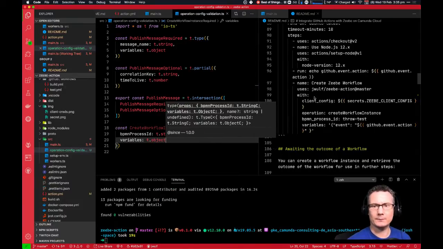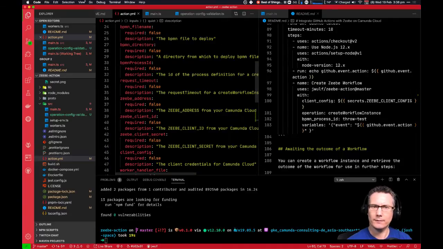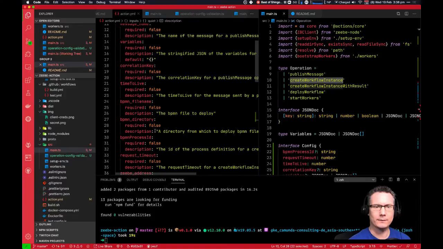We don't worry about the client config because client config is actually not required. Are there any operations that do not require it? Start worker, deploy worker? No, that should be required. Client config should be required.